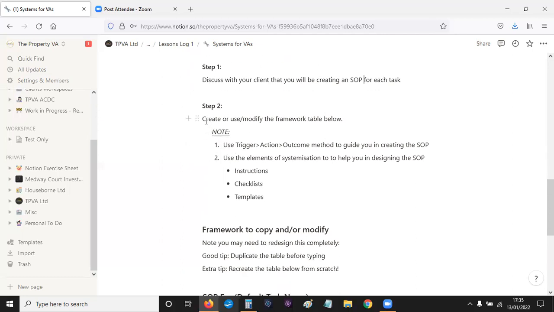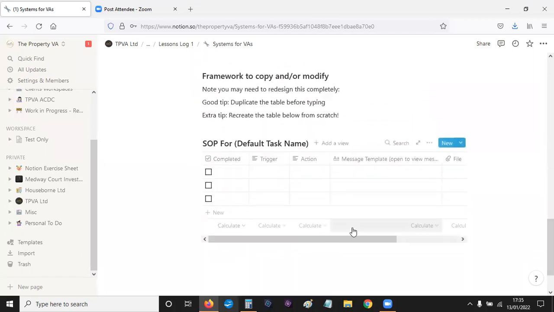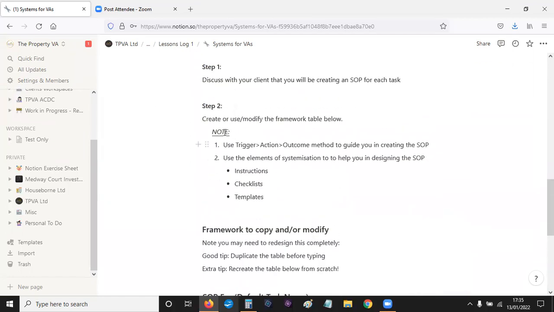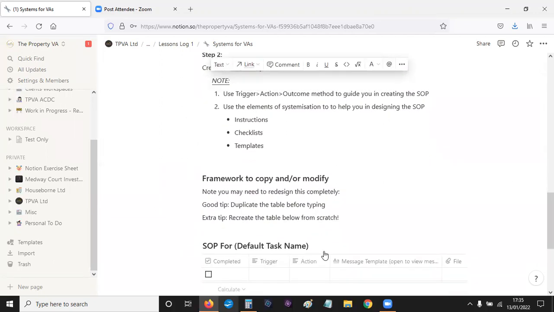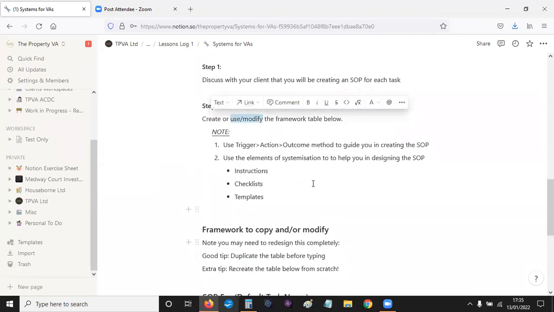Step 2 is you can use the framework below for creating the SOP. Now, either you create your own, and I'm simply just guiding you here, or you use and modify the simple one that I created below, okay?